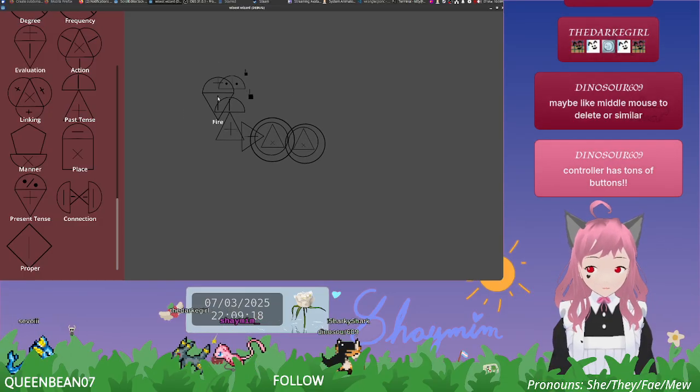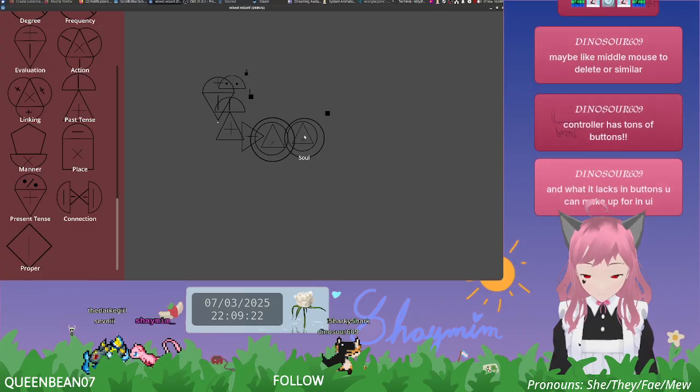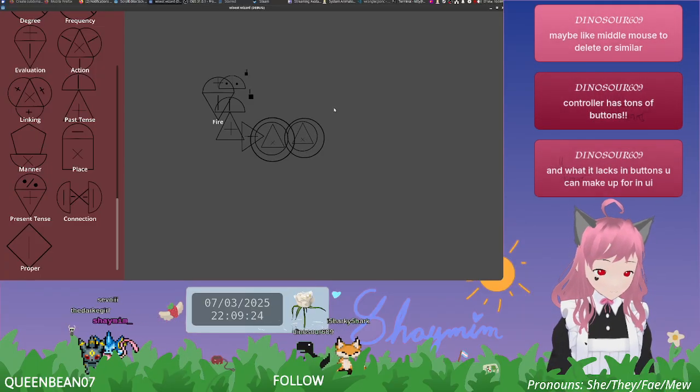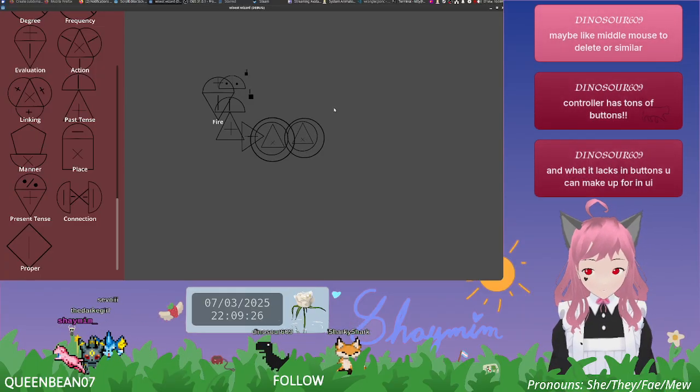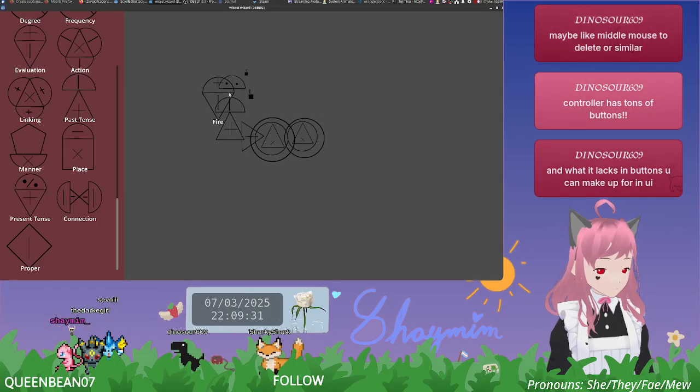Okay, so this is the exact same as before, but the sequencing matters. For example, if I put this here now, okay, it does work. And where it lacks in buttons, you can make up for in UI. That's true, but either way, you see how this combination makes fire.